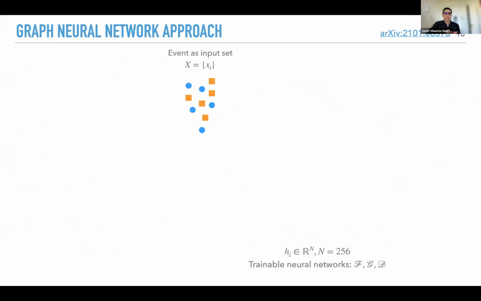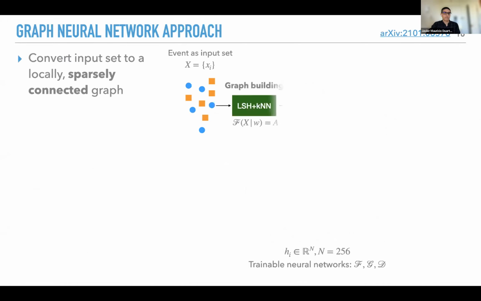So one approach for doing this is this MLPF algorithm, which is a graph neural network. You start with the event as an input set. Here I'm showing it as a heterogeneous graph, but actually what we do is we embed it in such a way that each track and cluster has the same dimensionality. So this is one way to deal with heterogeneous inputs: you pre-process it so that it has the same size. There are actually many other ways to do this, so I can talk about that.